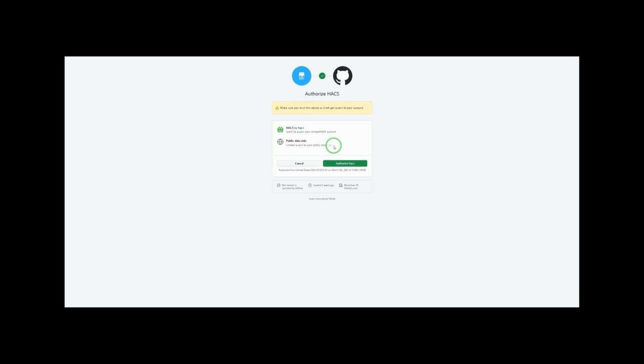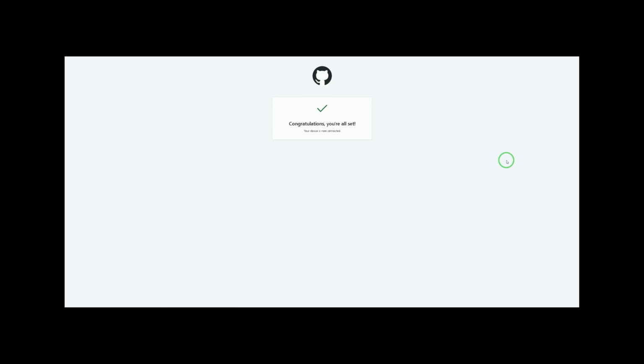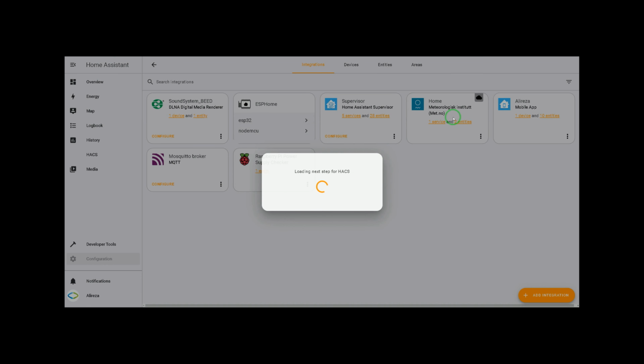Then click on continue. Make sure you trust this device as it will get access to your account. Click on authorize HACS. Congratulations, you are all set. Let's go back to Home Assistant.